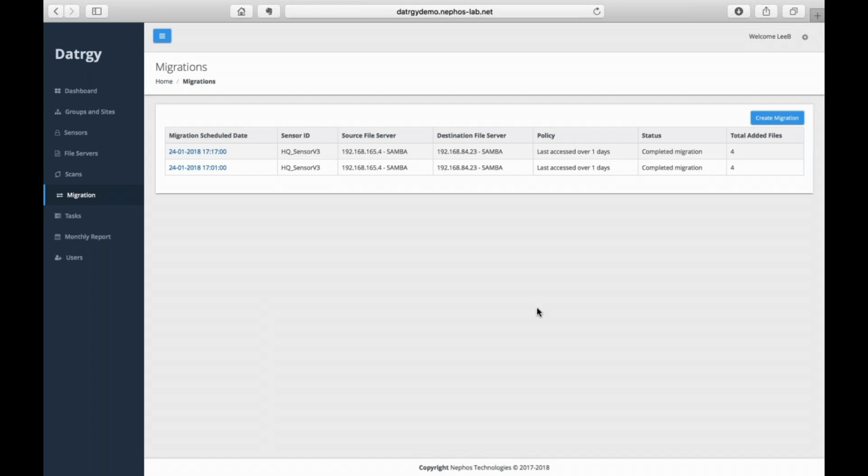Currently, that's file system to file system. What we have coming in our next release is the ability to run that migration into an AWS S3 bucket natively. Further beyond that, we're also working on Azure integration for Azure Blob Storage. The latter takes a little bit longer because of the API capability that Microsoft had.